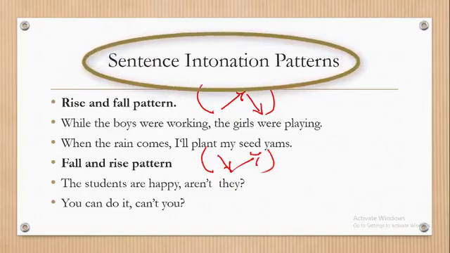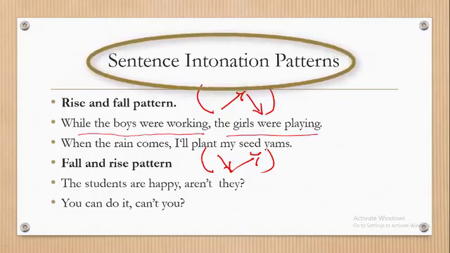Alright, so now let's get to the rise and fall pattern. Now it will read this way: while the boys were working, the girls were playing. While the boys were working, the girls were playing. When the rain comes, I will plant my seeds. Now look at the pitch. When the rain comes, I'll plant my seed yams. When the boys were working, the girls were playing.